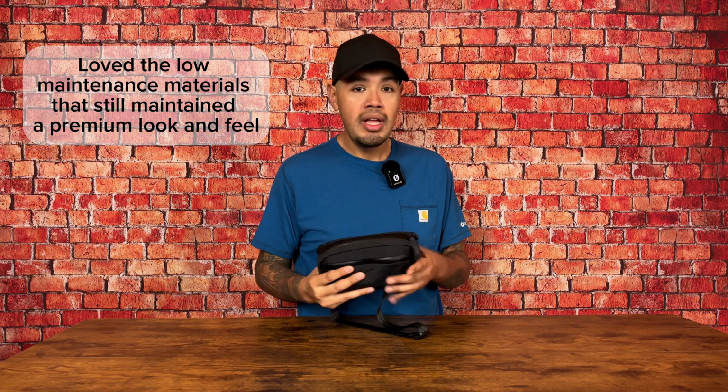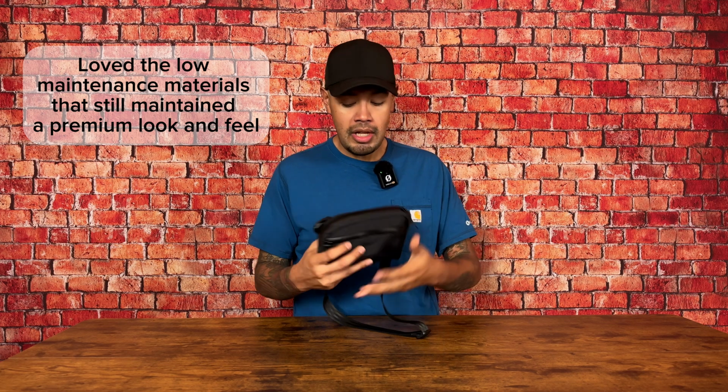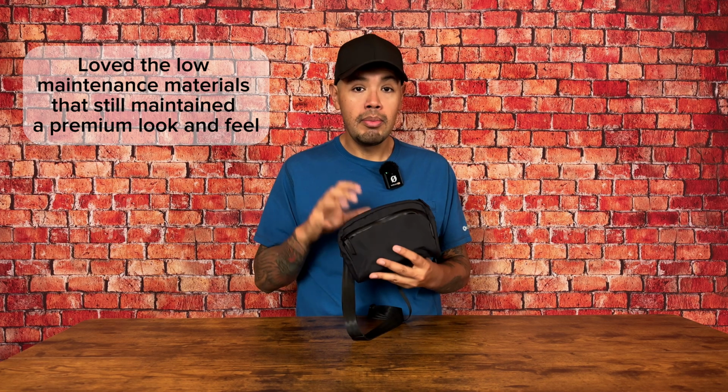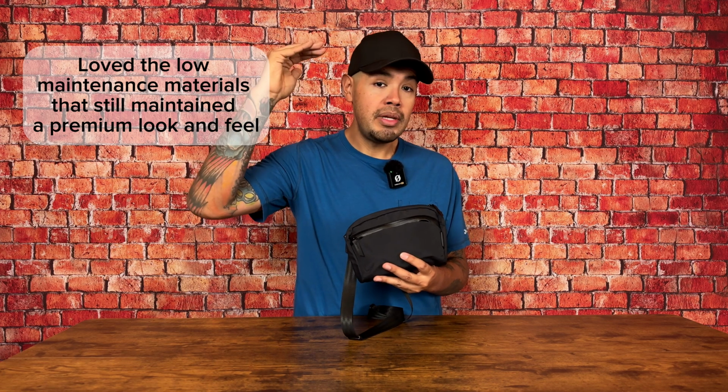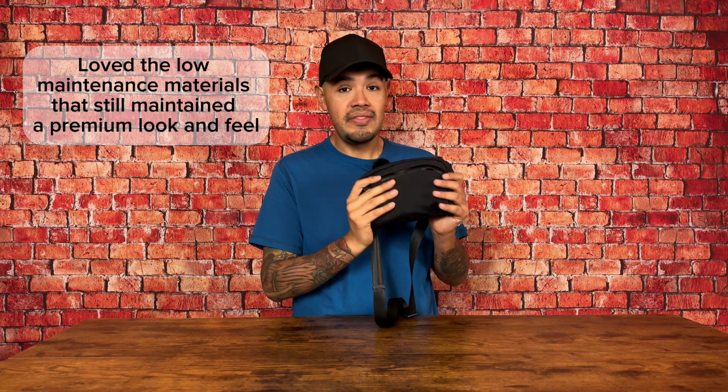It still looks premium in conjunction with these kind of leatherish feeling, hyper long pulls. This premium seatbelt material gives this whole package a nice premium look and feel without that super premium price tag. Clocking in at just 45 bucks, it makes it feel like a $60, $70 sling real easy. I thoroughly enjoyed my time with this sling, but I did have a few critiques.